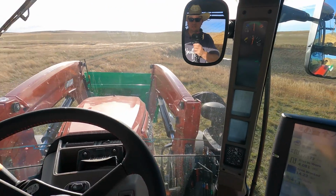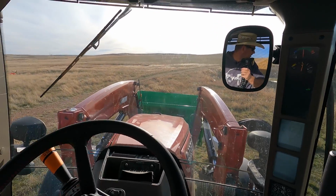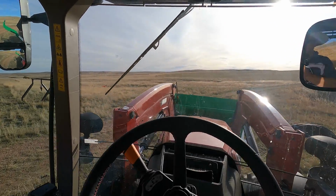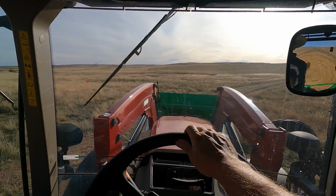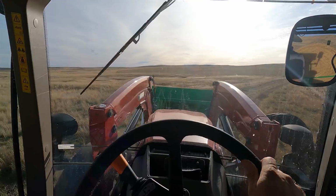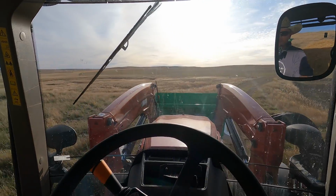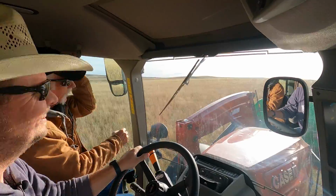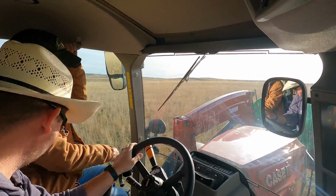So we will head down towards the cows. I didn't see any of them come steal anything out of your gator, so that's good. It is a lot bigger. You're sitting up a lot higher. It is way bigger. There's no suspension on that seat, I'm guessing. Nope.